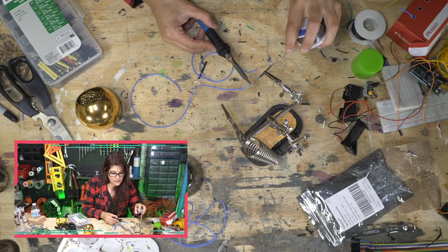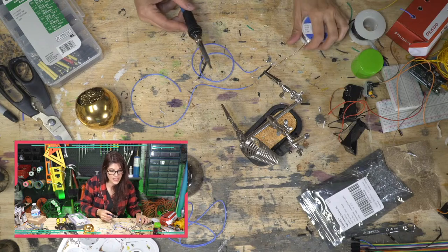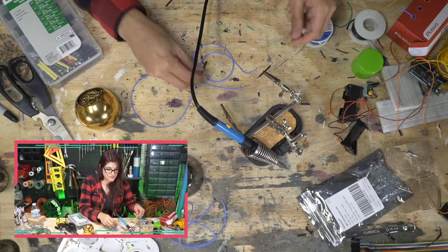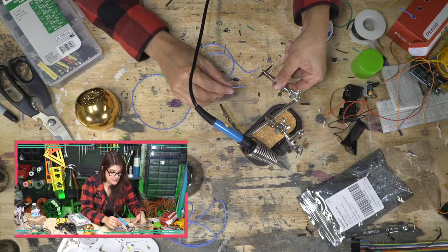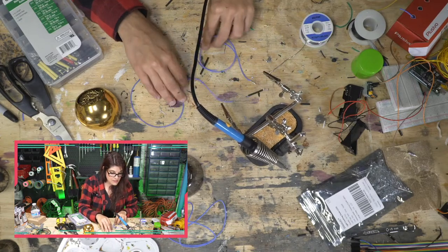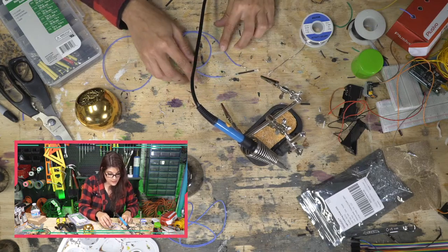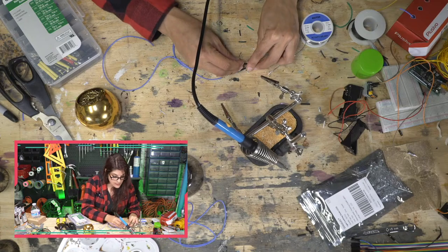Ooh, so Joe has a good tip. You can use the alligator clip as a heatsink so you don't damage or melt the LED. Our little LED casing. All right, let's get some. That is a good tip.